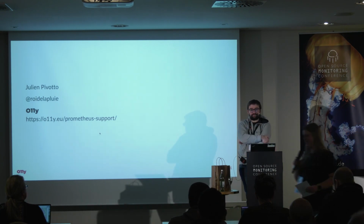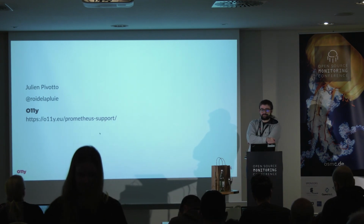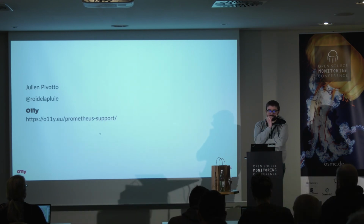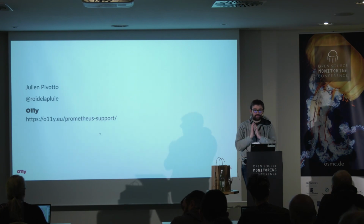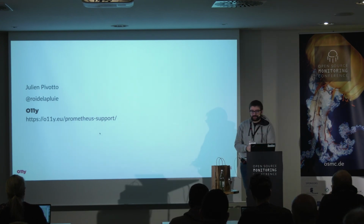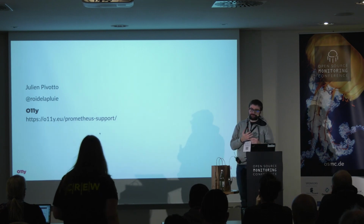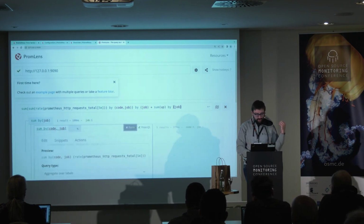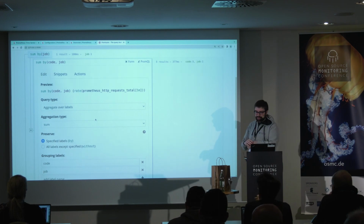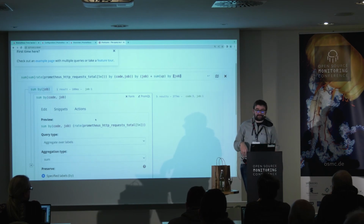So I was wondering if PromLens, which is quite a nice tool, will be integrated into the native Prometheus UI. I've seen Julius mentioning that in an issue. Is there a timetable on that? There is no timetable, and not the complete feature set of PromLens will be integrated. For example, PromLens enables you to share queries, and you also have some features like the form part. We are not sure that all those advanced features of PromLens will be available in Prometheus, but definitely a lot of PromLens will be directly available in the UI. But I don't have a timeline on that yet.